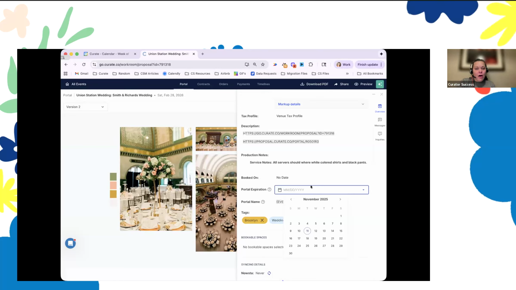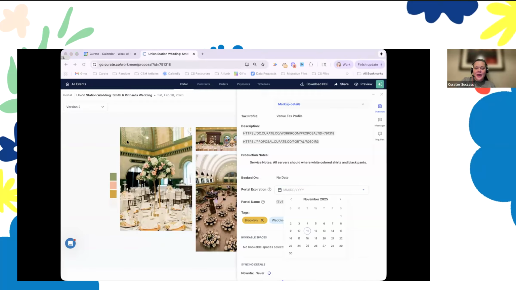We're not talking about automations today, but I'll go ahead and throw it out. We are going to talk about automations next week pretty heavily and in detail. But you can also set an automation so that when something happens, maybe the stage changes to booked, the portal expiration date will go away. The portal just won't expire. So you can set a portal expiration and then have an automation on the back end where maybe when it moves to booked, it no longer has that expiration date applied to it.